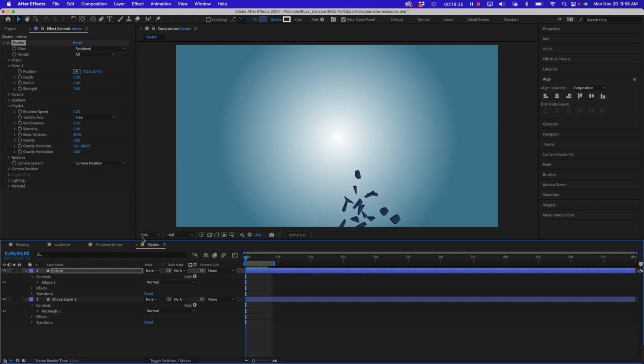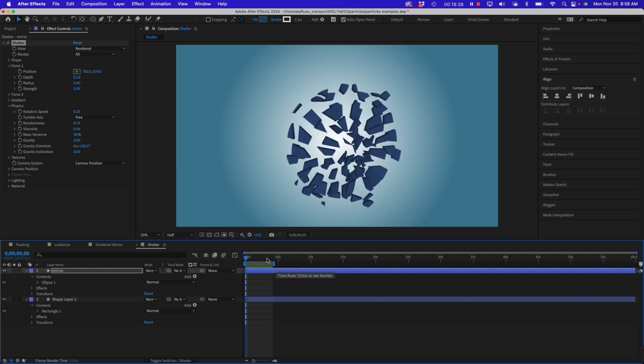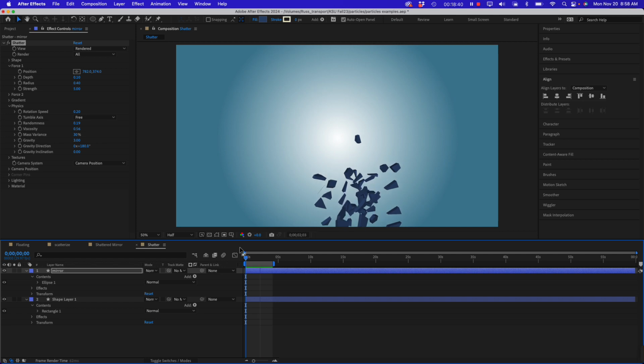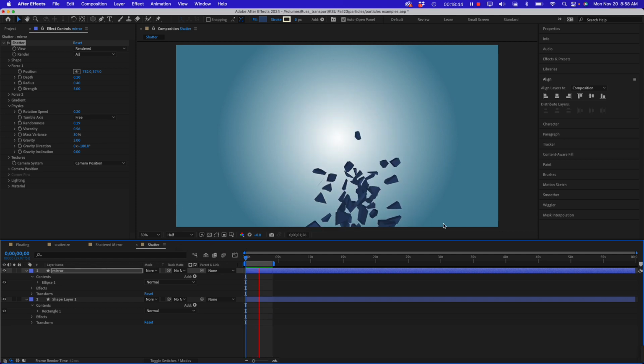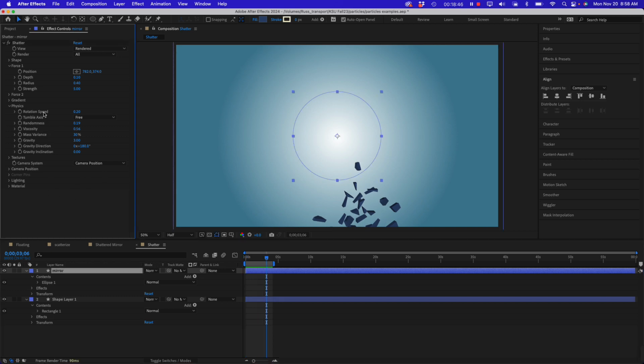You can see even with set at half size and half resolution, these shadow effects take up a lot of RAM, a lot of memory to kind of render. Change your lighting. You get a lot of different controls over these.